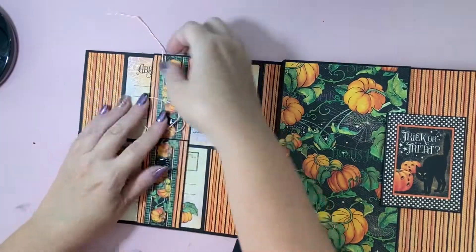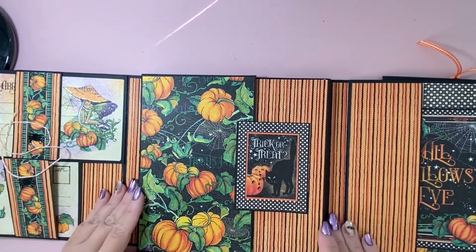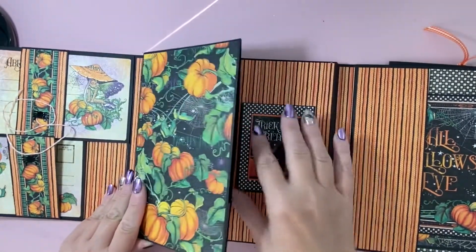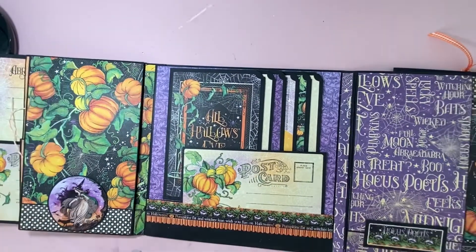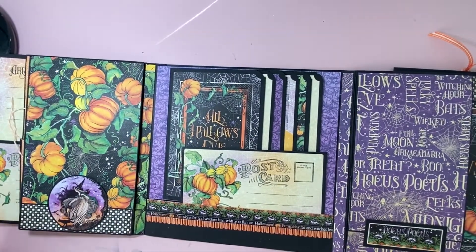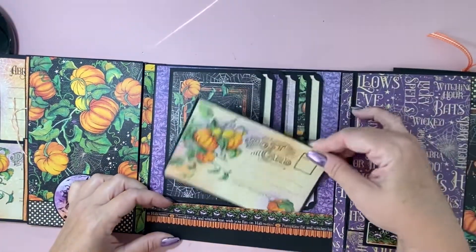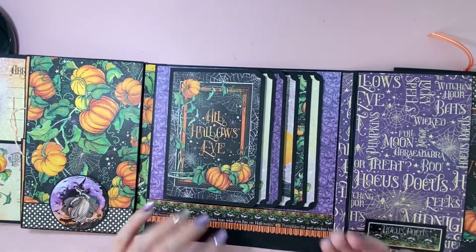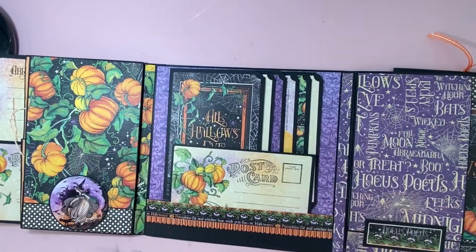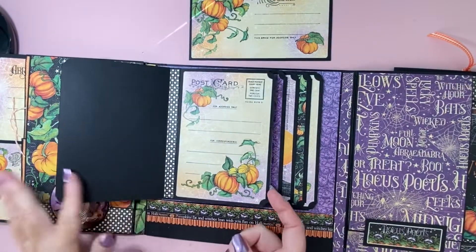That's the left side. Then in the center we have this section that just opens up — it's held down by this card and it opens up to its own trifold. I call this the waterfall section. In the center here I've got a little pocket in the bottom, and this card is here to hold down this waterfall so that it's not all flopping around when I open the book up. We take that out and then we have a four by six vertical waterfall.